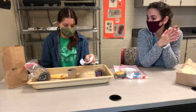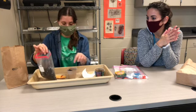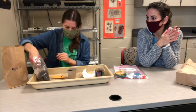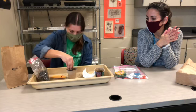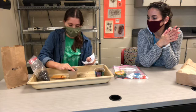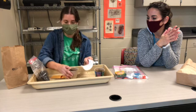So I have my seeds in my hole, but the holes are still uncovered. And so the next step is you're going to take a little bit more soil and you're going to sprinkle it on top. And this will help make a nice home for the seeds so that they can grow. You're going to cover your holes and then you're going to lightly press down with your 2 index fingers.